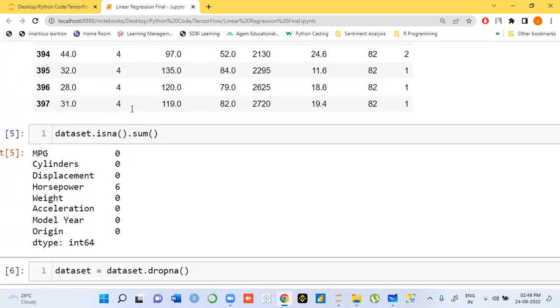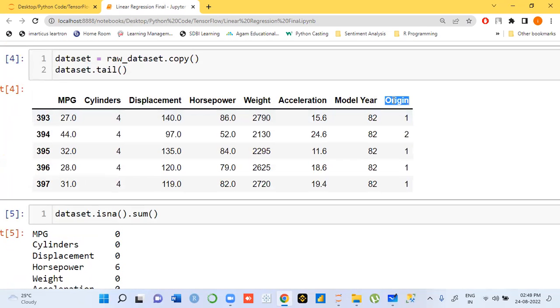Now, guys, in your original data, we have origin. This is the automobile data, from where you purchase a car, which country you purchase from. What is the mileage? In today's world, mileage is very important. This is mileage per gallon. This is US data. Then car horsepower, weight of the car, which year you purchased, and origin, from where you purchased.